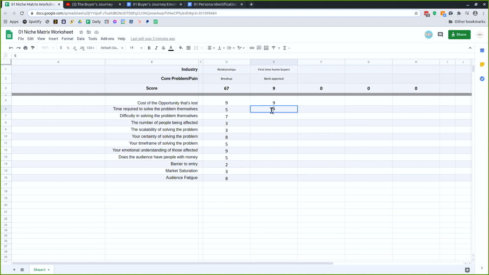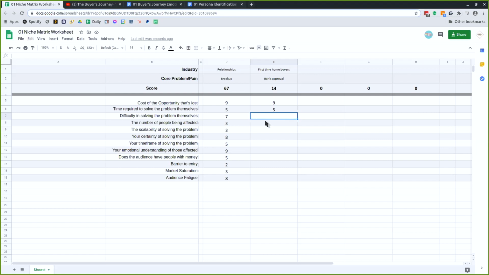I would have given you a lot higher than that. Okay, so what would you say? Well, you don't want to take my number, but I mean, there's a reason why they don't buy their first house until they're 31 to 35. The younger guys that want to get into this, sometimes they get in at 25. I know a friend of mine got in at 18. So yes, that group is getting into it earlier. But I still would say the difficulty of solving it themselves was probably a 7 or an 8. It's up there. But that's just me.